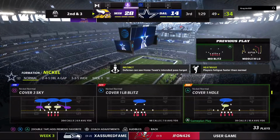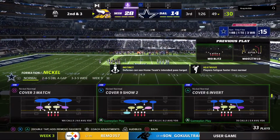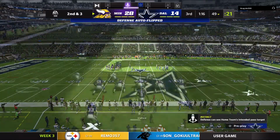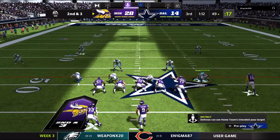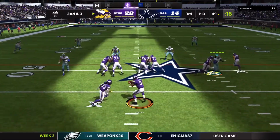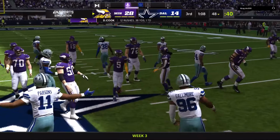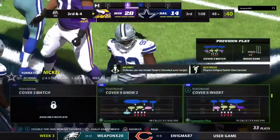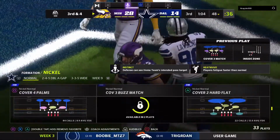If you're going to blitz, likely going to leave you in man coverage with this guy, and that is less than ideal. It is, because just about any offense that has an elite receiver, if you blitz and have him in man coverage, you're going to him, even if he has an elite defender on him, because he usually knows where the ball is before the defender does. And for a 2nd straight play, that Cowboy defense gets him to the ground behind the line of scrimmage.